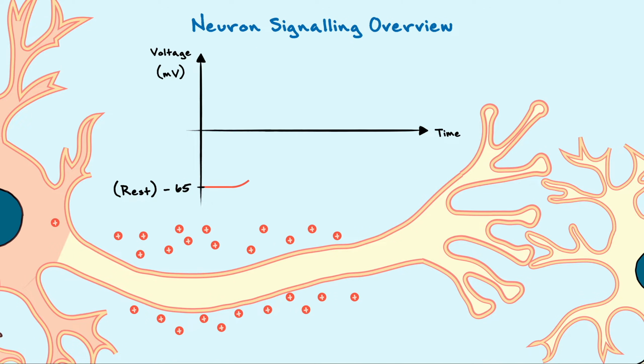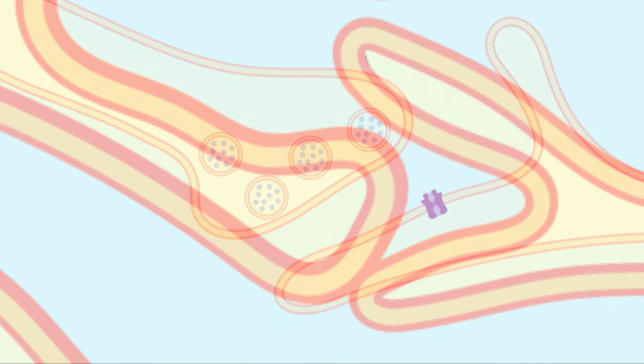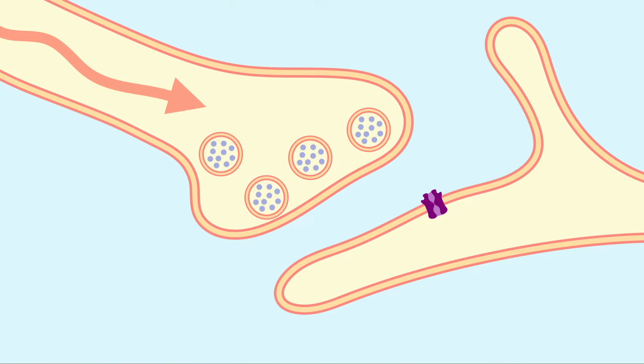If, for some external reason, the cell intakes positive ions inside its body, then this will disrupt the resting state, as the voltage difference between the inside of the neuron and the outside will become progressively more positive. As the neuron intakes more and more positive charges, it reaches a certain threshold that opens specific channels that let positive charges flow inside. Consequently, it drastically increases the voltage of the neuron. This event, named the action potential, depolarizes the neuron and gets propagated through the axon up to the axon terminal. At the terminal where synapses occur, the propagated depolarization provided by the action potential allows other channels to open.